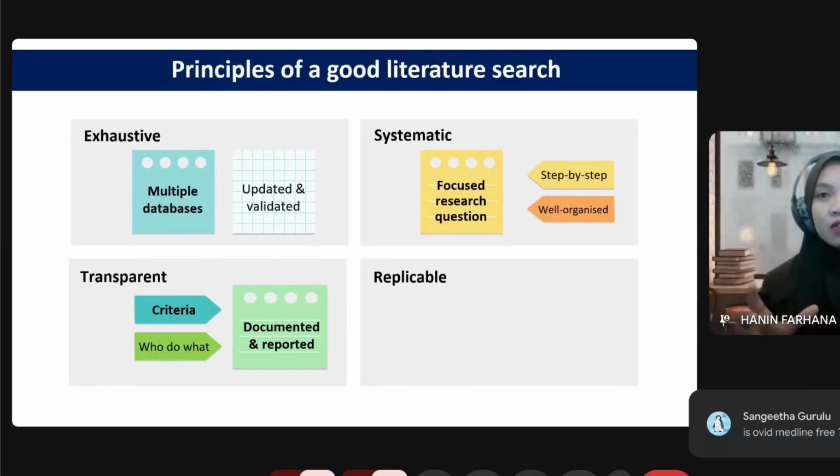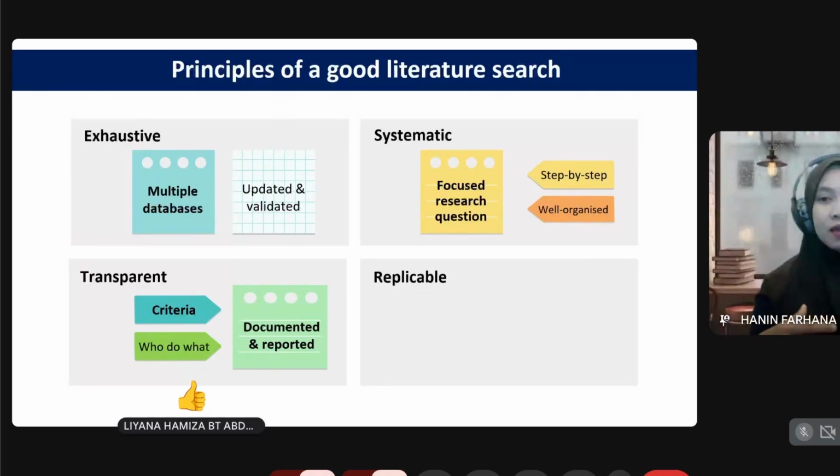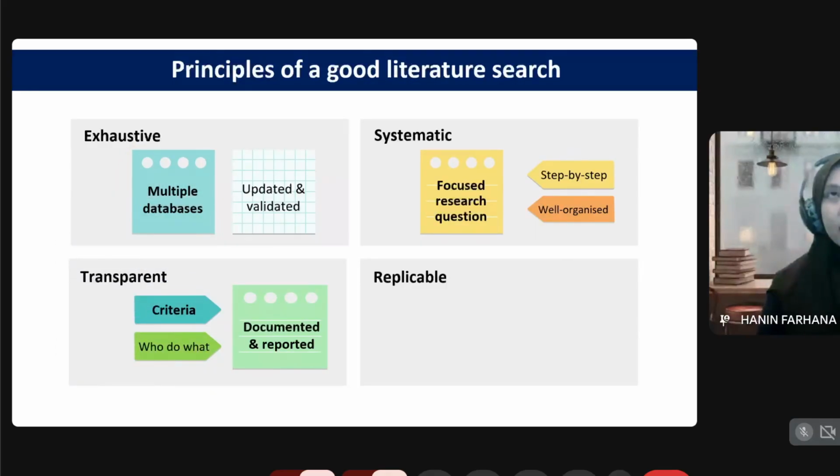So dividing tasks depends on how many people you have. But as a student, you have to do everything. Okay, if you want to divide, you can invite your friend to join for taking your titles, taking your search strategy, you can. Dividing the task is actually by experience, I think. And for example, if you have information specialists, those who are masters or quite expert in searching the articles, you don't have to do the searching. So you can give the task to him or to her.